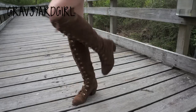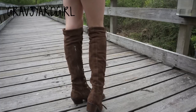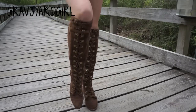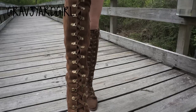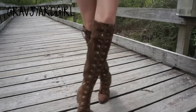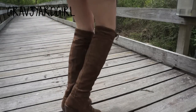This pair of tall boots I bought from Free People, and I believe they are called the Johnny boot, but they are a really soft deerskin feeling type of fabric. I love to wear these with my more natural outfits. With the lacing, you pretty much just have to lace them up once and then you're good to go because there is a zipper on the side. They are very comfortable and super easy to walk in, and I think that these actually do work for fall, spring, winter, and maybe not summer because it's really super hot here.